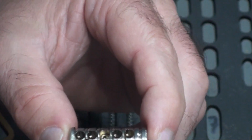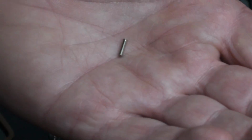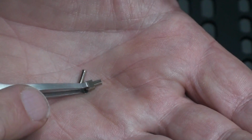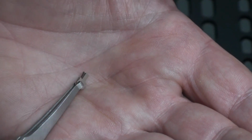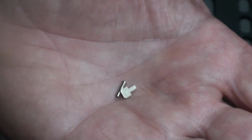Surprise, surprise. So a standard Mul-T-Lock inner looks like that. You've seen those a million times before. Here is the special one. Again, it's flat so that it fits into that milled slot in the key. Very, very smart.